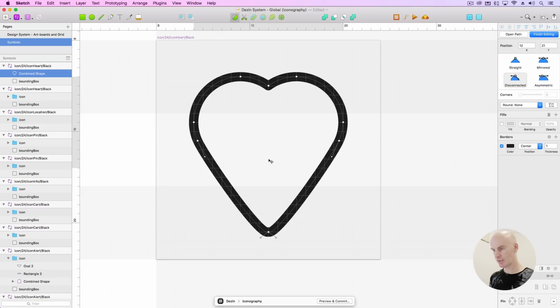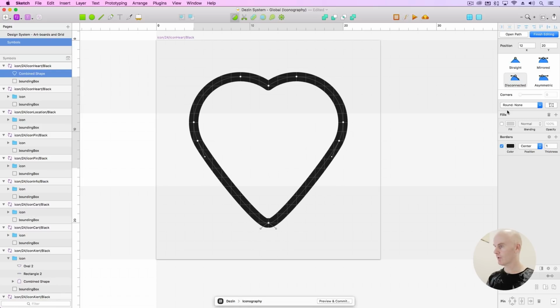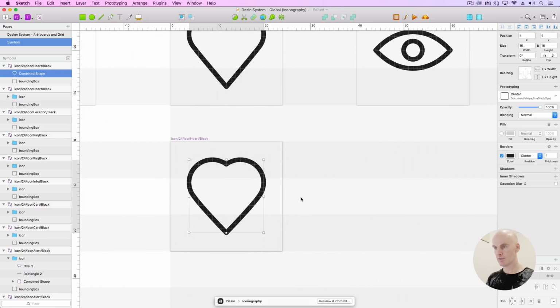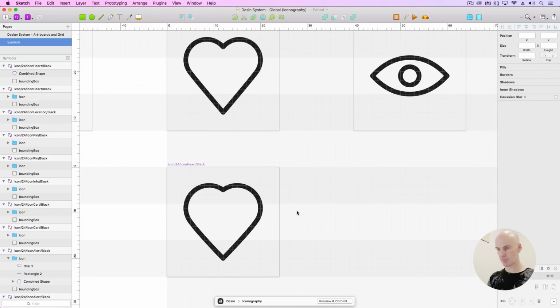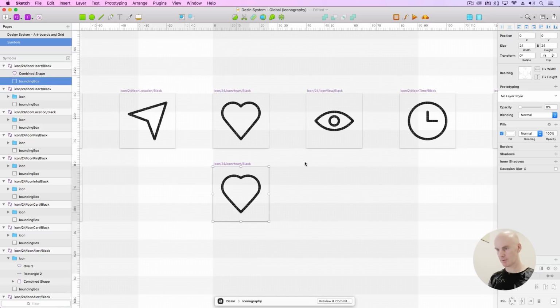We're then going to move this one down. Go over to here and select straight. And that looks pretty similar. A little bit more rounded up the top here. And that's it.